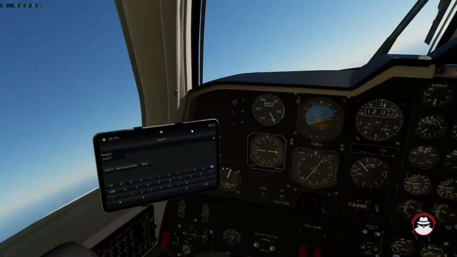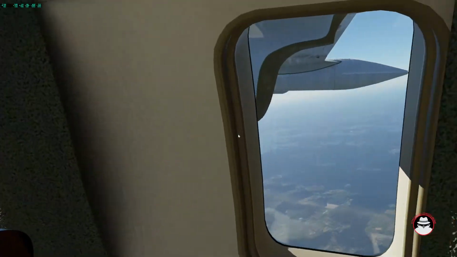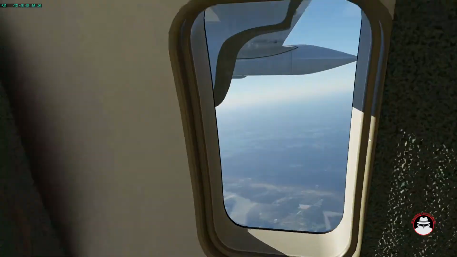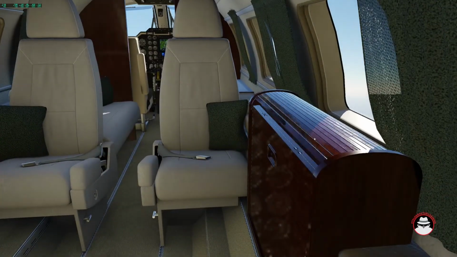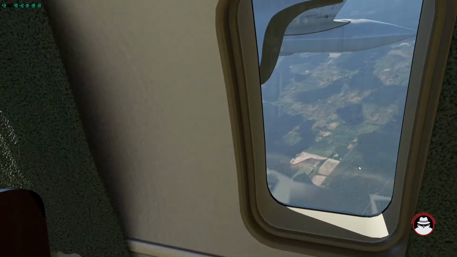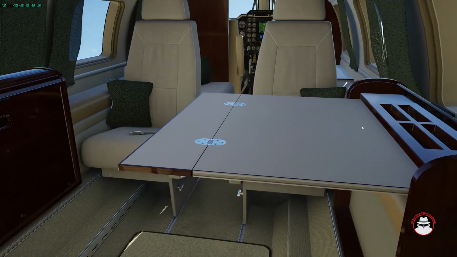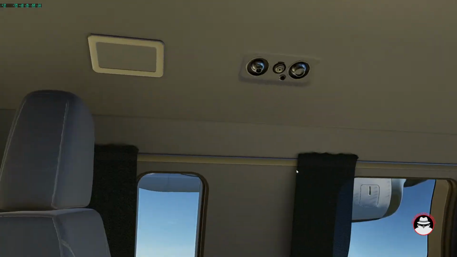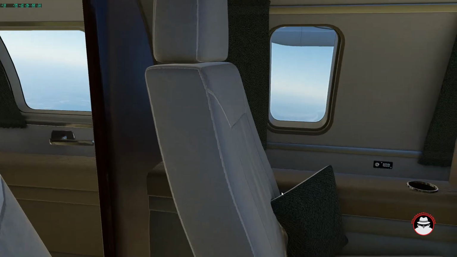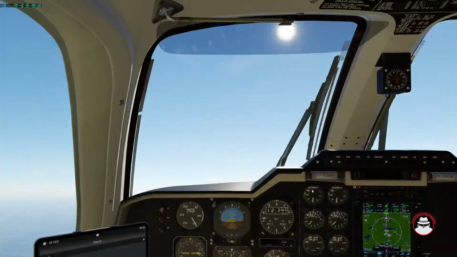Gotta watch these old things, y'all. Sometimes they'll get a mind of their own and start wanting to do all kinds of uncommanded things. But gorgeous cabin. All this fun stuff comes out. Table comes out there. Oh, something else here. I forget. Oh yeah, the cabin lights. They do come on, but it's daytime.